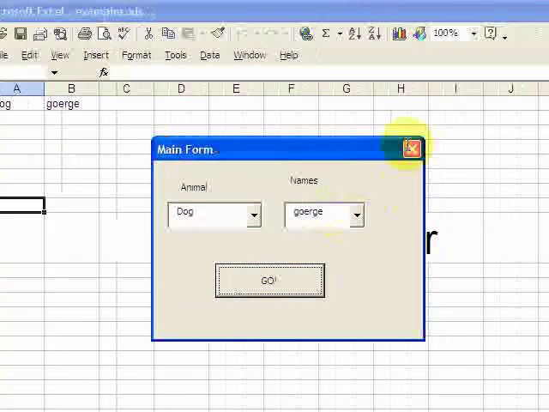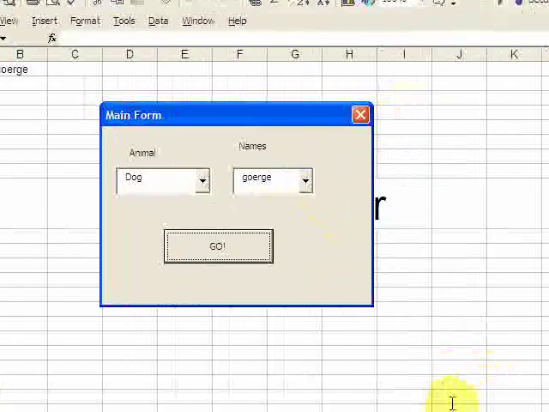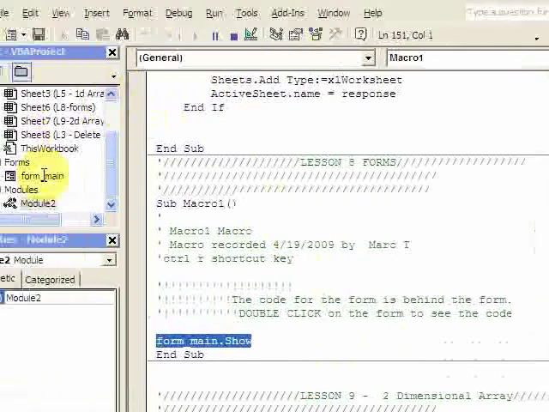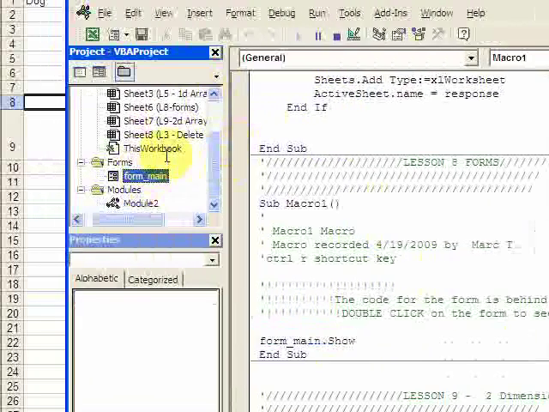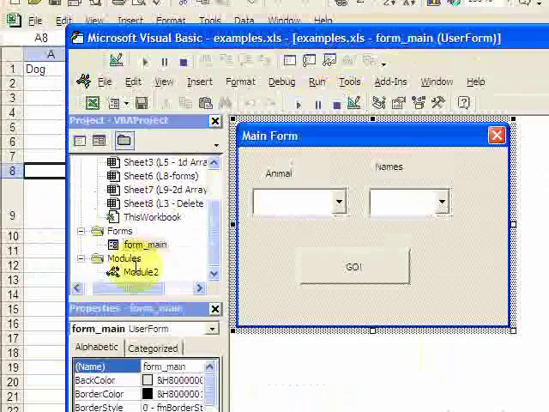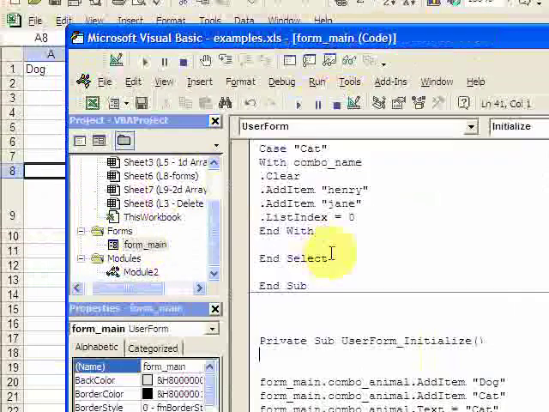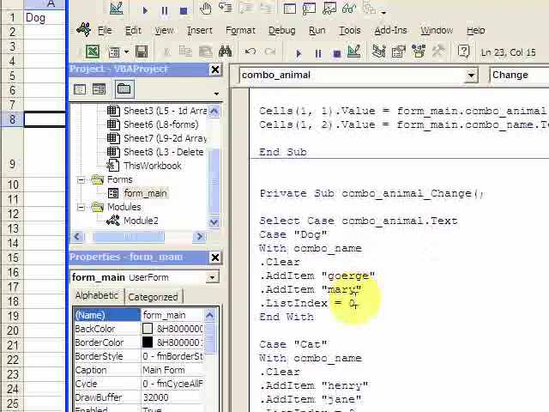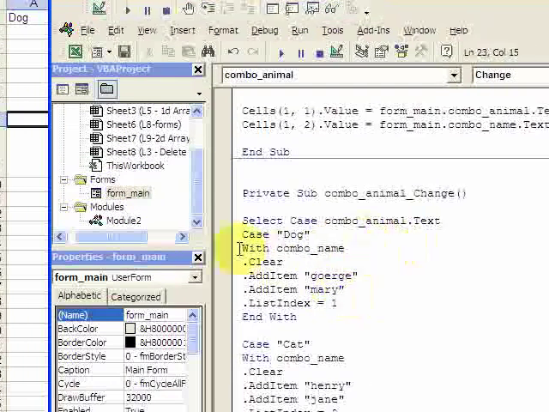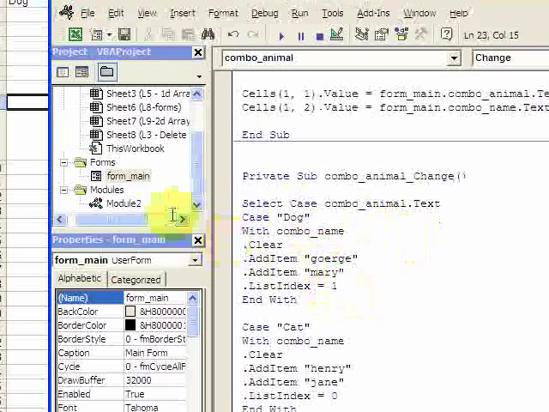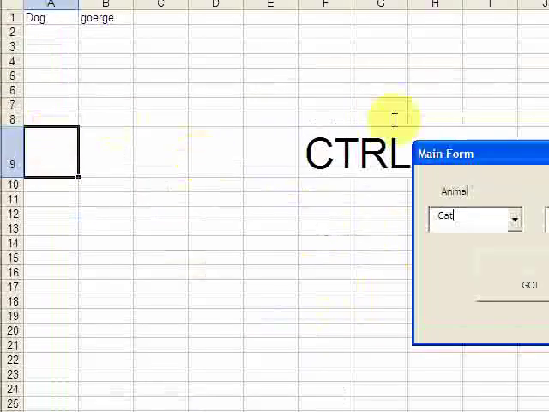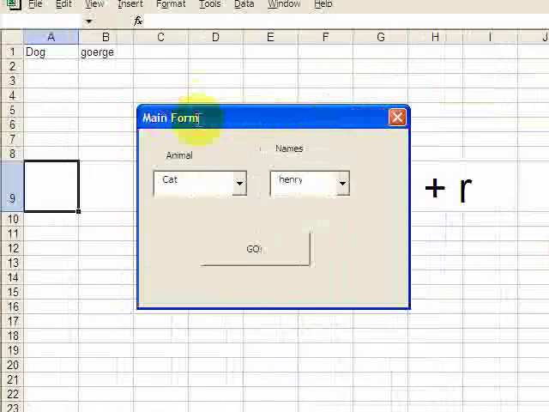So if you wanted to change something, remember you double click the form. Say instead of George being the default, I want Mary to be the default for dog. So I just change this list index to 1. Now when I run it and put up dog, it should be Mary, and it's right there. That's Mary.